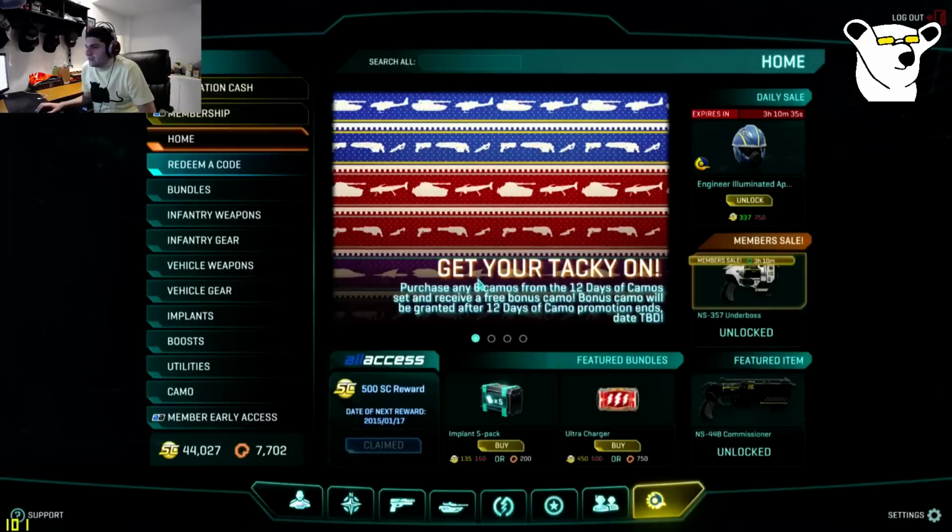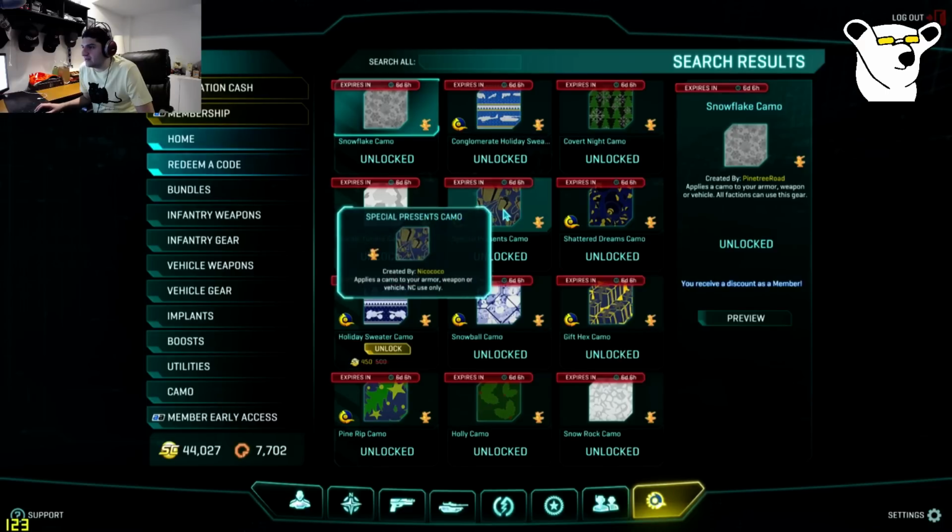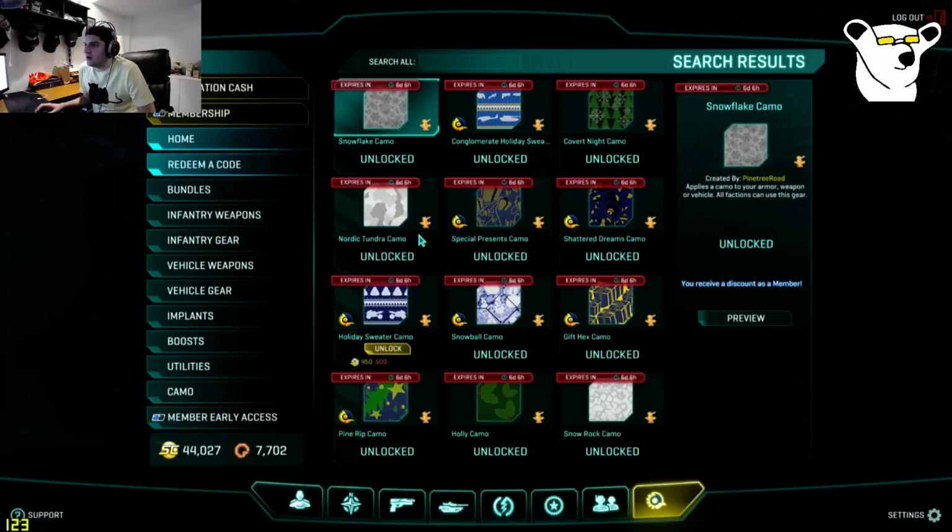Oh, that's what I wanted to do. The 12 days of camo are officially over, but you can find that in here if you didn't participate, or if you forgot to on any one day like I did on this day. I was logging in remotely when I was on vacation to buy these things. They now expire in 6 days, 6 hours from this, which is, I believe, roughly Christmas Day. So you can go in and pick up any of these camos if you didn't get a chance to get them before they expire for the year, at least.